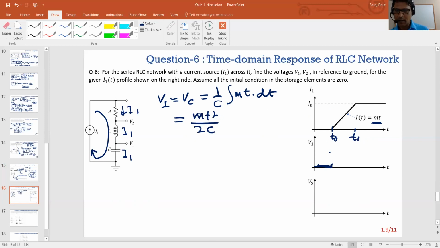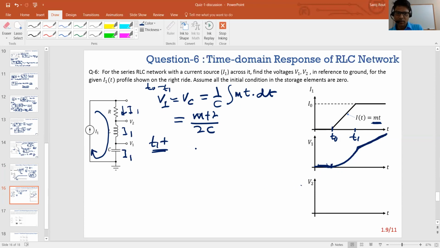The values are not important. What I wanted you to get is that it is a quadratic function till it gets to T1, like that. So this is from T0 to T1. From T1 plus, if you have a constant current source, it's just I naught, then it's just an integrator, right? So I won't write the equation, you probably know that. It's just an integrator which just integrates, that's all.